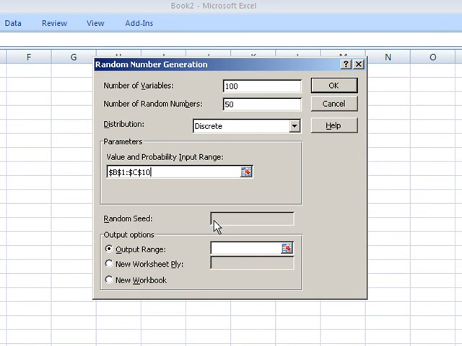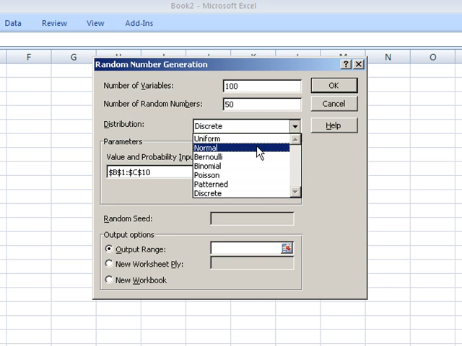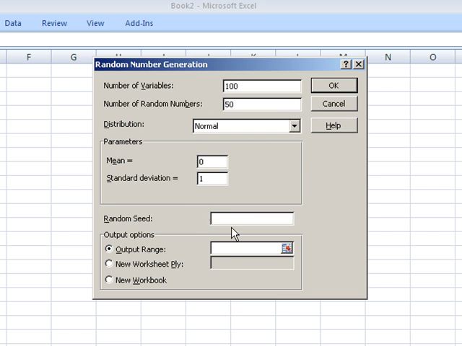Now where it says random seed, remember this is a pseudo-random program, so you need to either let the computer figure out where to start this thing at, or you can kind of control where to start this at. Either way, it's your choice. Right now you can see that it's blacked out. If that happens to you, I'm going to change my distribution to, for example, normal for a moment, and now I can enter something into the random seed. What is it that you should enter into the random seed? Pick any integer between 0 and 32,000. Okay, so for example, I'm going to pick 6,501. Again, what does this do? It puts you on a particular spot within this particular list that, again, imitates randomness.